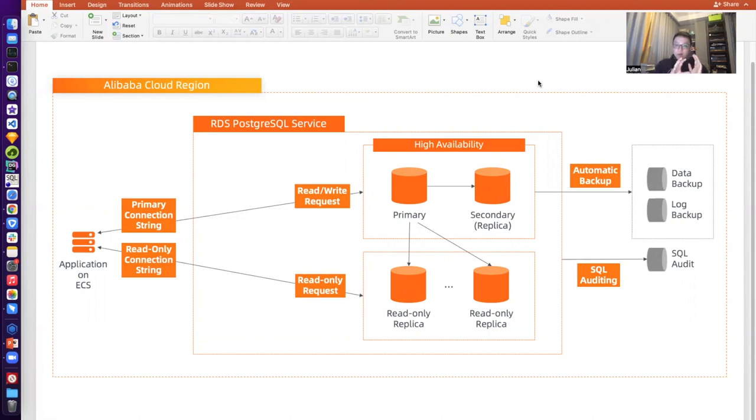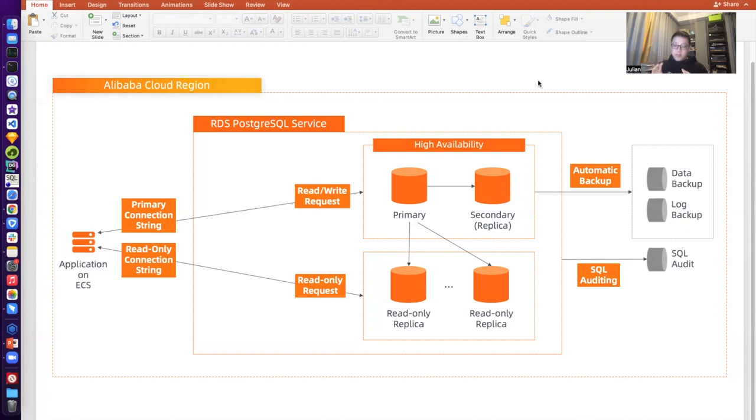This data synchronization between the primary and the secondary nodes is within milliseconds. So when something goes wrong with the primary instance and we need a switchover, the switchover procedure is totally transparent to the application, and the whole procedure is completed within 30 seconds.